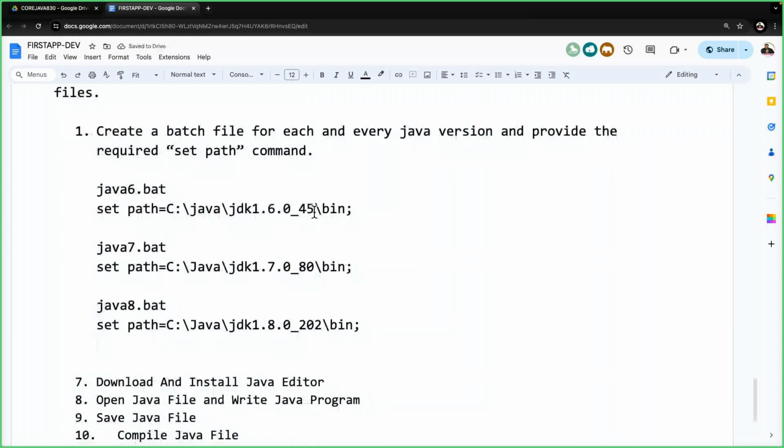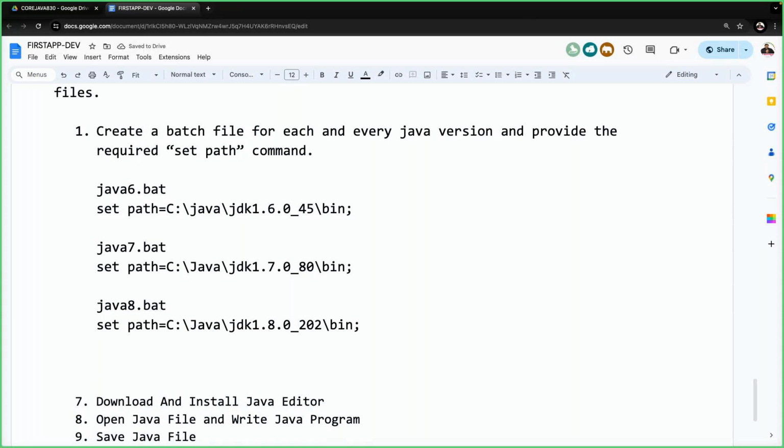Now tell me, how many Java versions are we using in our system? Three Java versions: Java 6, Java 7, Java 8. How many batch files did I create? Three batch files, a separate batch file for each and every Java version: Java 6.bat, Java 7.bat, and Java 8.bat.